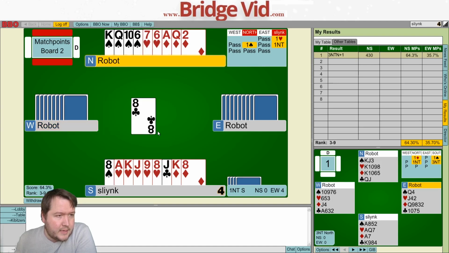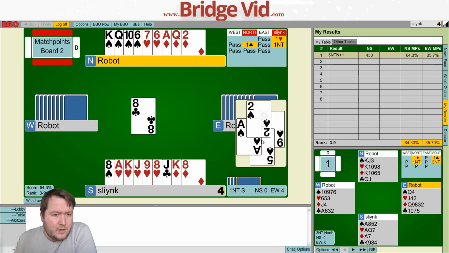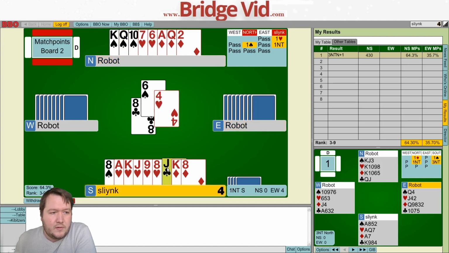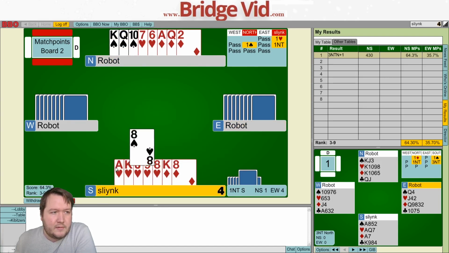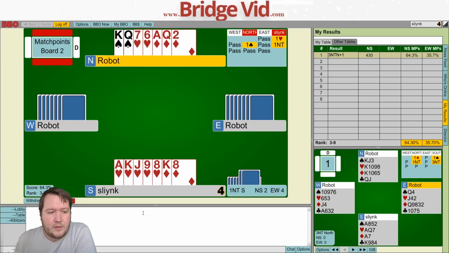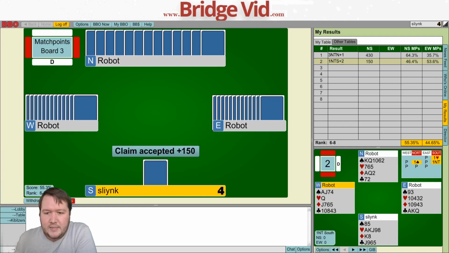Okay, and it looks like that's quite possible. 9 to the ace. Okay, so looking at king, queen, 10, 4th, there's no way I would shift to a spade from jack 4th there. So I'm just going to win that and lead a spade up and finesse here. And now I've got the rest of the tricks. And we've got 9 tricks and 46%.